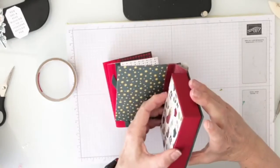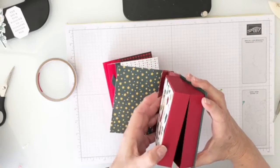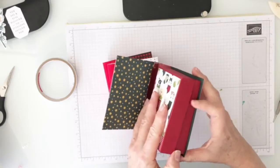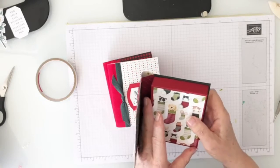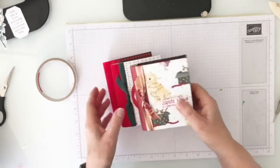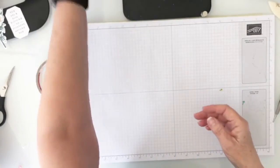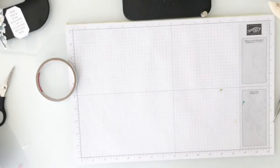And let me show you, the box opens. So you can put anything that'll fit in there. Nine Hershey Nuggets will fit in there, and I'm sure there's tons of other things that'll fit in there. I haven't bought any lifesavers, but I think lifesavers would fit in there. I think the roll would fit. So I'm going to show you how I made those, and I'm going to do it from scratch, right from the very beginning, from cutting the paper.